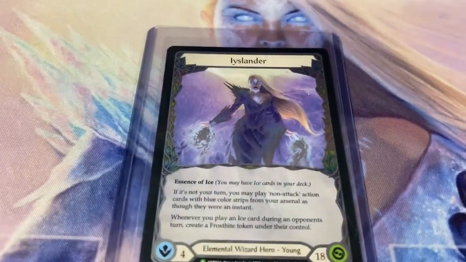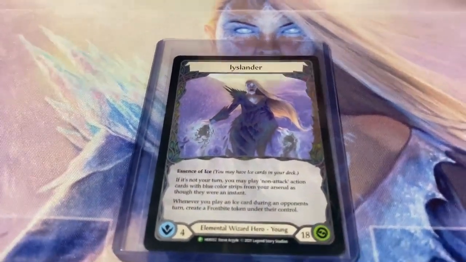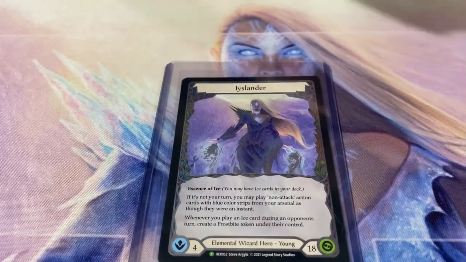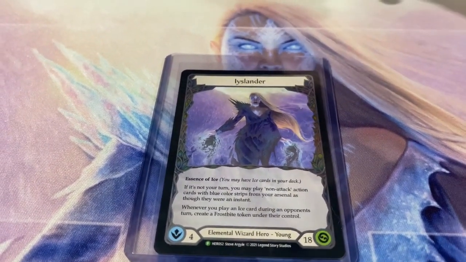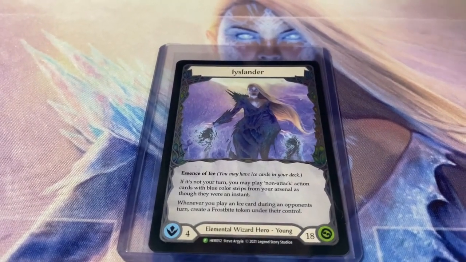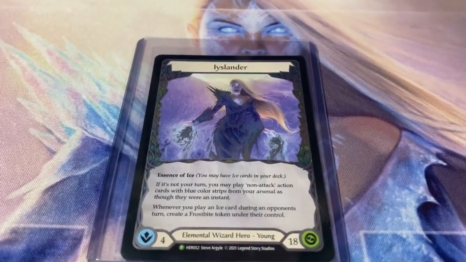All right, for the people that don't know what Isylander does, we're assuming this is what her name is. Explain to us what she does. So she's Essence of Ice. That means she's just one element. So she has access to all the wizard cards and all ice cards available to the game. And I guess elemental attacks, right?